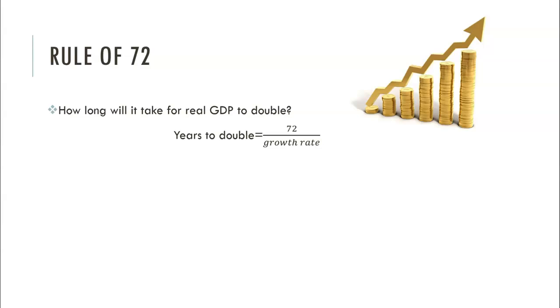Because it's the rule of 72, we're going to start off with the number 72, and then we're going to divide that by whatever the growth rate is. So if we have a growth rate of 3%, we would divide 72 by 3. We're not going to be using 0.03 or some other things you may associate with percentages. We're just going to take that whole number. So 1% growth rate, you divide by 1. 10% growth rate, we divide by 10. And this is going to tell us with 3% continual growth how many years our economy is going to take to double in size, right? Or real GDP to double in size.